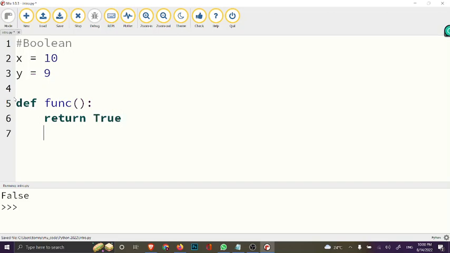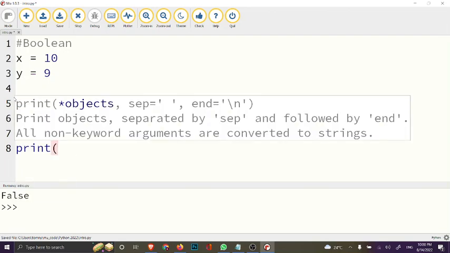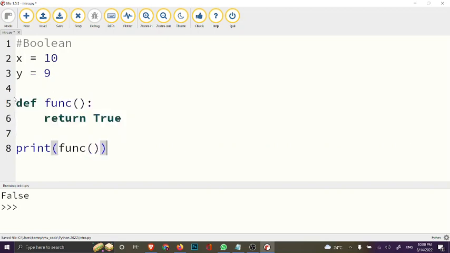So if you come down here and run this function, you say print func. What do you think it will return? True or false? True, of course. If you have false here, it will return false.